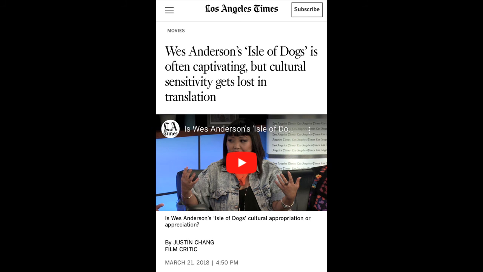Reviewers of Isle of Dogs often take issue with the instances of non-translation for Atari and a few other Japanese-speaking characters, and view Tracy as an audience replacement for the role of white saviors. Many worry that Anderson's attempt at homage to Japanese filmmakers like Kurosawa and Miyazaki comes off more like cultural tourism, with Japan and its citizens acting as aesthetically pleasing but ultimately passive background noise. However, through the lens of heteroglossic commentary, it is possible to hear the many important things the film is saying about the reality of cross-cultural communication and translation.